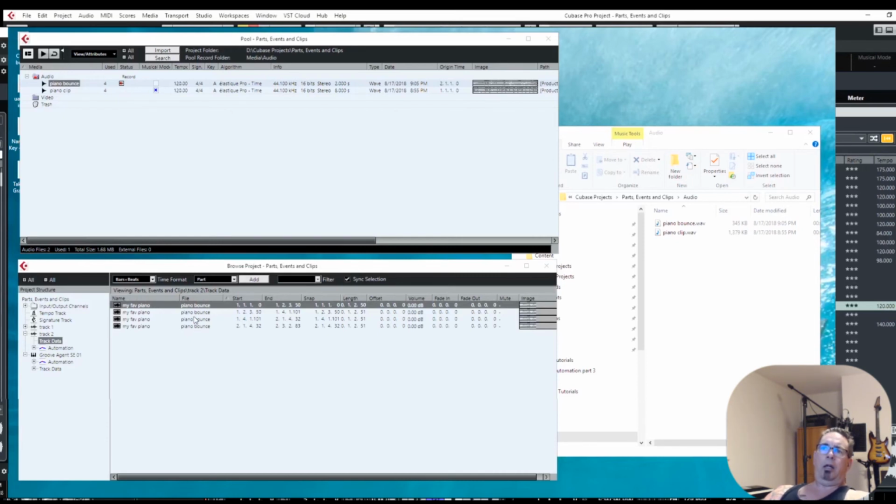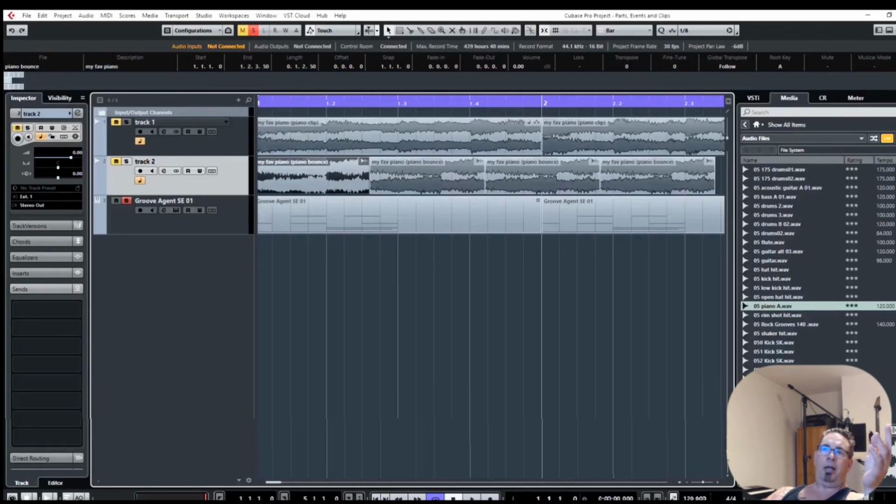So with audio, it's bouncing which is going to determine the actual file it's playing. The repeating thing, and if somebody knows why that's even there, I would love to know, because to me it just makes it more confusing.